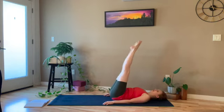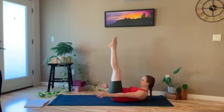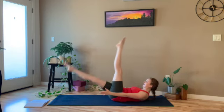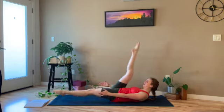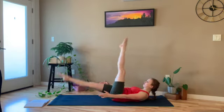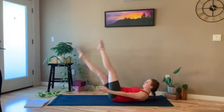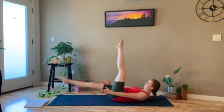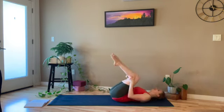Lift both legs up to the ceiling now. Hands by your side. You're gonna lift your shoulders off the mat and single leg switches. And if it's too hard to lift your shoulders off the mat, just keep your shoulders down on the mat and do your single leg switches. Scissor kicks. Keep these pretty steady here. Continue to breathe. Imagine you're scooping your belly back to the mat. Very nice. Give your legs a little stretch.